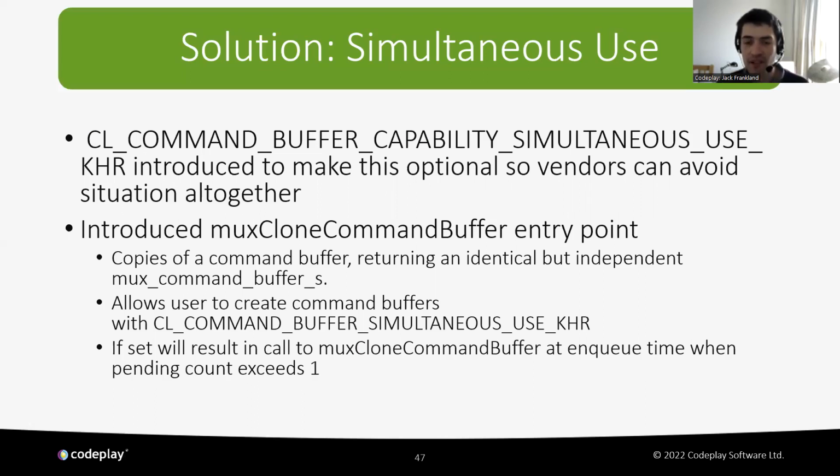We have actually worked around this in Compute Aorta, and we do support simultaneous use for MUX targets that want to. And the way we do this is via the MUX clone command buffer entry point. And this does exactly what you'd expect. You pass it a command buffer and it gives you a new command buffer that's got exactly the same commands in it. It's identical, but it's its own object.